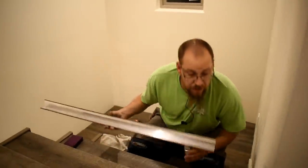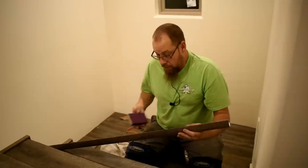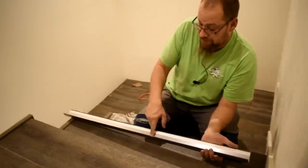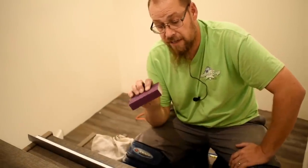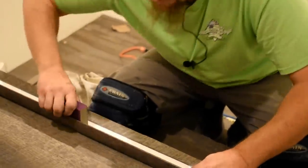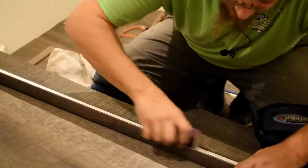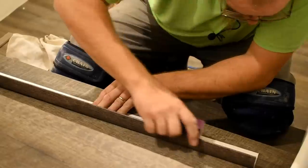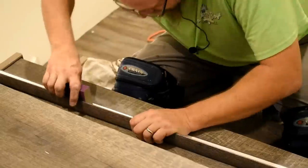All right, so these don't get nailed or screwed or anything. They strictly get glued on here. So in order to get your glue to adhere to this, this is a shiny little slick surface, so the glue is not going to bond very good to that. So I got an 80 grit sanding block that's going to fit in between this white and the back right there, and I'm just going to rough this up. I'll let you see the difference after I get done. It's just giving it a little bit of texture so that the glue will stick to it. Is the reason why I'm doing this. I'm going to make it a little coarse. Well, it's not all shiny and slick.